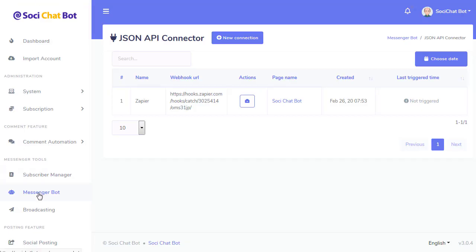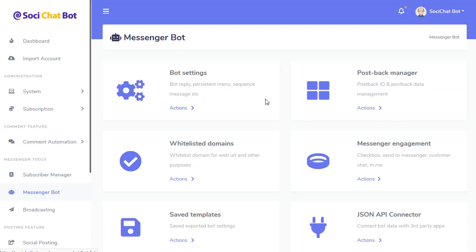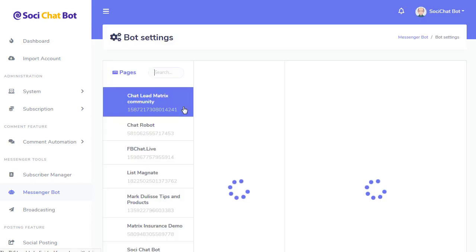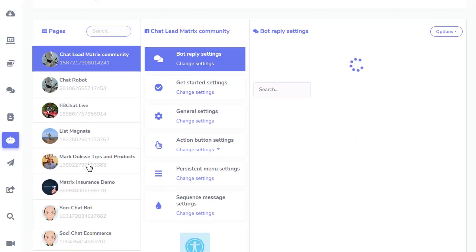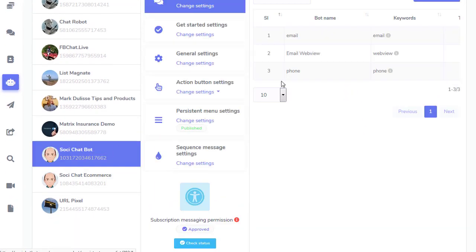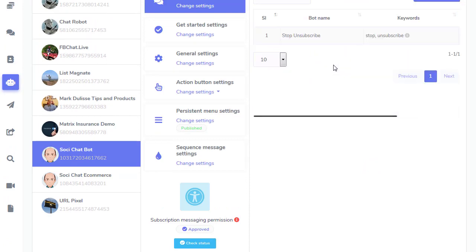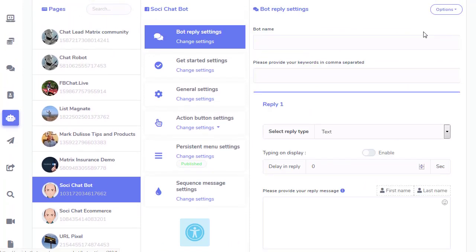So let's go to SociChat and go to the bots. Let's go to bot settings and set up a bot asking for the email address. Okay, there we go. Add a new bot: email trigger test.